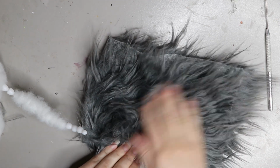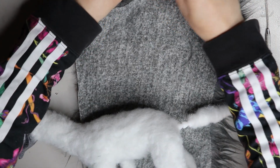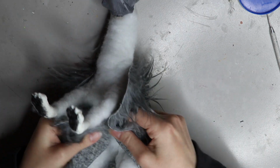So this is the faux fur that I'm going to be using. It's a Mongolian faux fur, and it's a nice sort of stone colour. And I'm just doing the body to begin with. I'm going to be wrapping the torso piece, pinning it together, and then giving it an all-over trim. And that way I can start working on the neck and the leg areas once this is all sewn up.